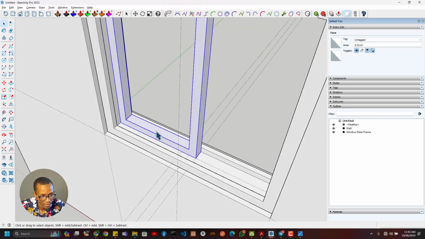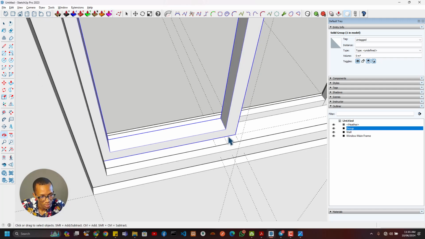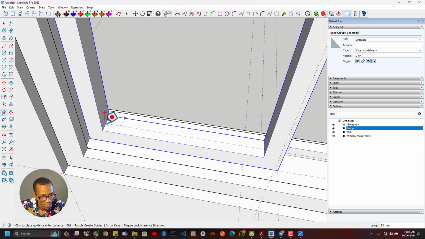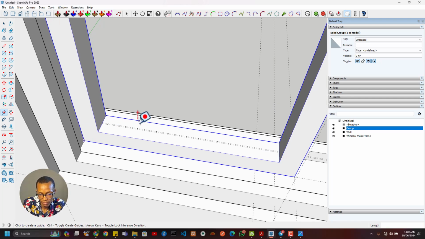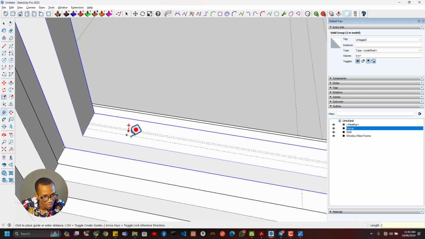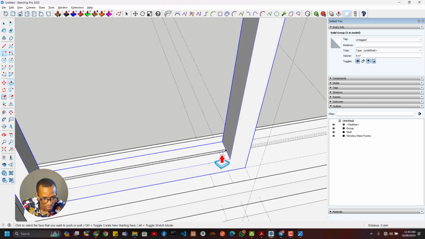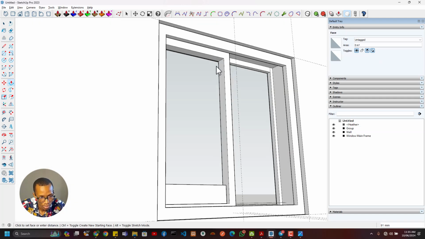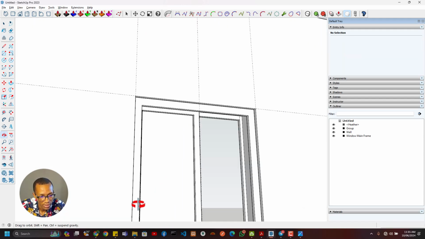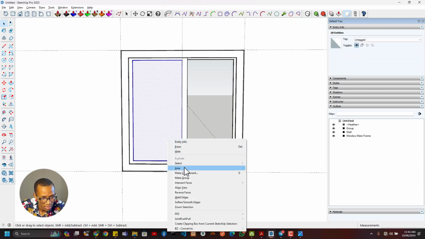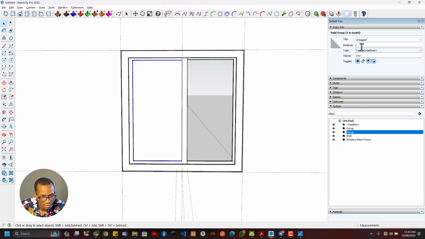And at this point, I could just go ahead and click that and make this a group. With this, I can now go ahead and get a middle point. I just get a good thickness, like say 2.5 and 2.5 over here. Then I will put my rectangle in the very middle. Since I grouped that, I could push this up. I did this so I could get the screen. That's the glass. So I'll call this glass.